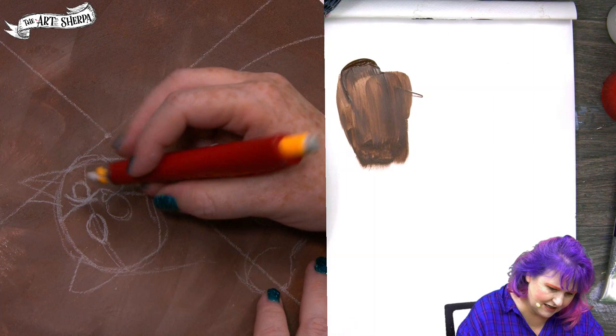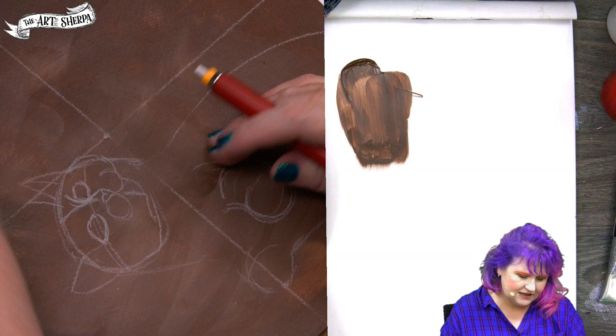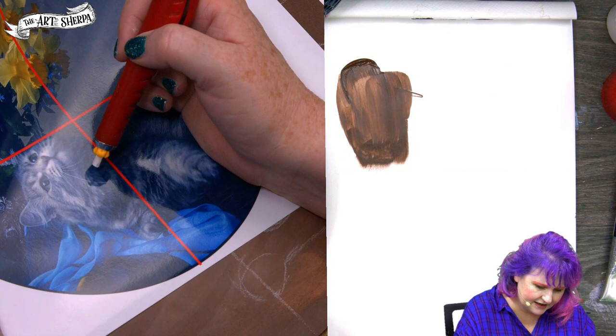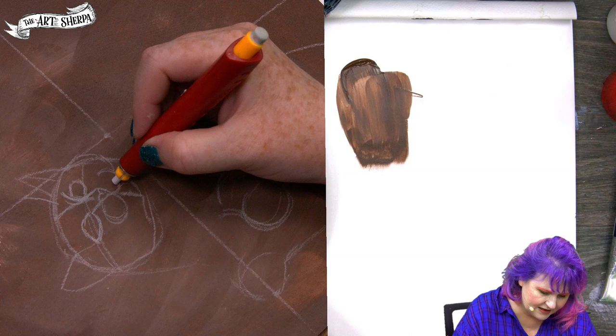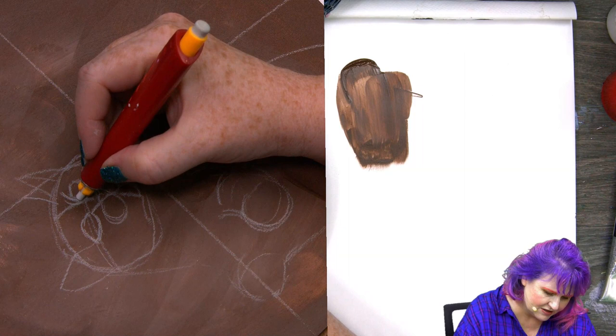A lot of times you can look at where the eye is in relationship to the ear. Can you see that those lines kind of line up? And where the nose lines up. So you want to look for that, like the eye and the nose, the way they connect is important to know. And knowing that the nose has a little round zone here and the chin has a little round zone there is super duper helpful.